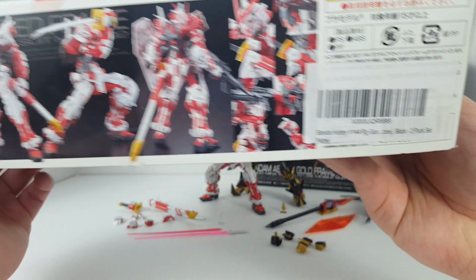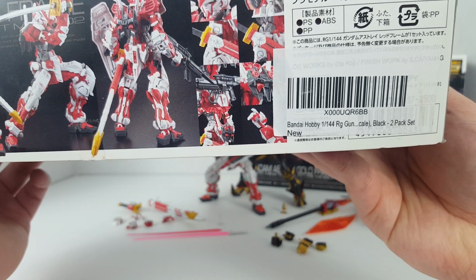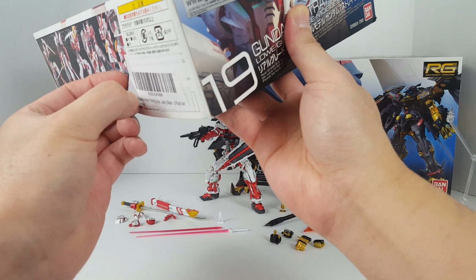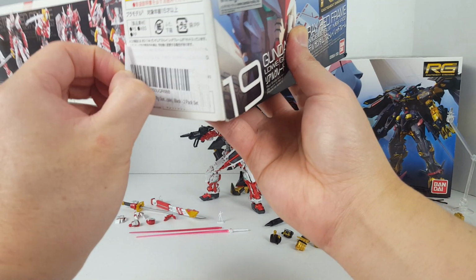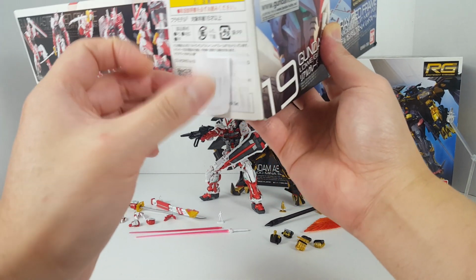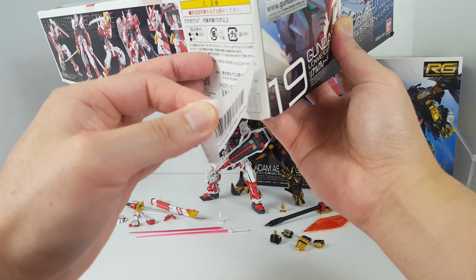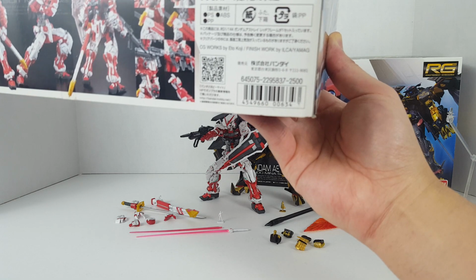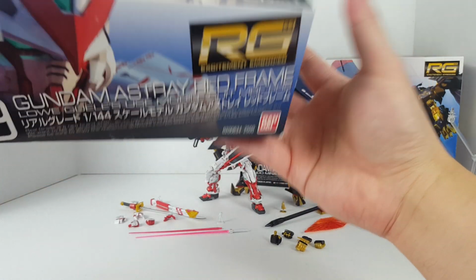Retail price for this kit is actually 2,500 yen. You can see right here, and I don't know, I actually got this thing off Amazon, so I don't know who the official seller is. Let's go ahead and just rip that sticker off. So yeah, 2,500 yen, so looking around 24 US dollars.